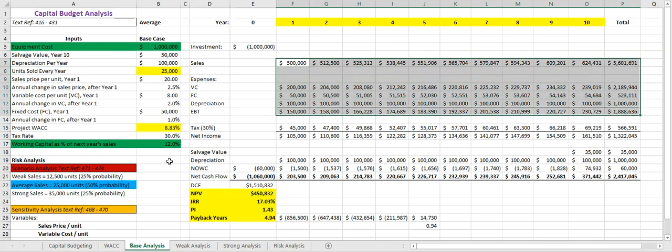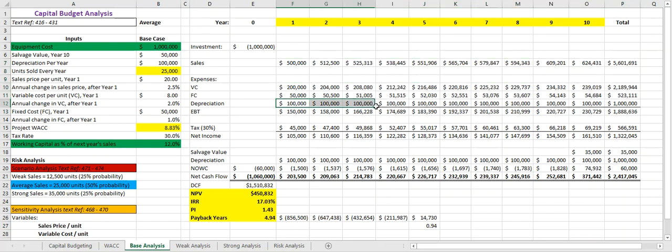Also added is the depreciation. A $1 million asset is depreciated over 10 years, straight line. That's $100,000. Notice the salvage value is given at $50,000. That salvage value is added back in year 10 as a disposable ending value, taking into account the gain on that disposal, and thus you have to take out the tax from that $50,000. When we take out our 30% tax rate in this problem, we get net income. That's the net accounting income of this project.